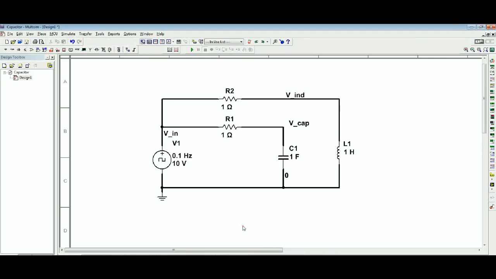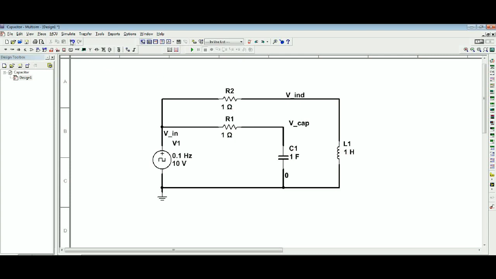Let us take a look at an inductive circuit, an RL circuit, and we'll compare it to our capacitive circuit from last topic. The time constant of the capacitive circuit, and actually it's an RC circuit, is 1 second. That would be 1 ohm times 1 farad. And likewise, the time constant of the RL circuit would be 1 second, and that would be L divided by R. 1 Henry divided by 1 ohm is 1 second.